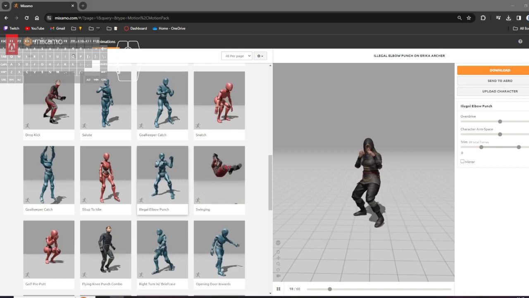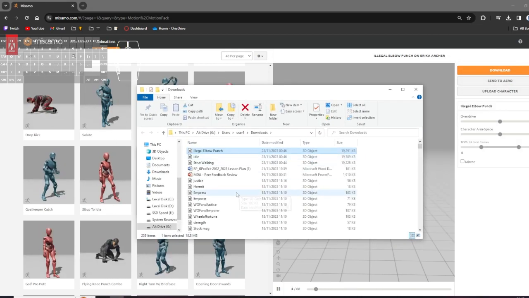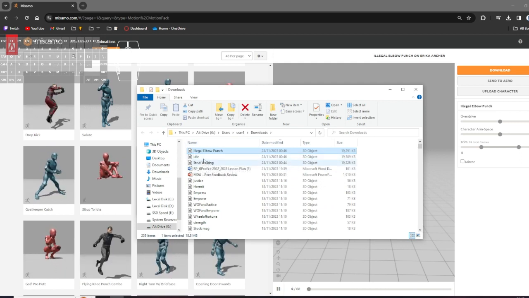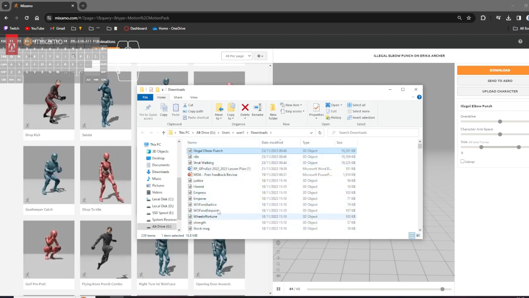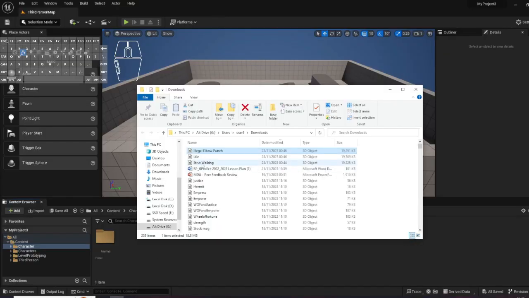Okay, let's have a look. So mine's come up on the other screen. Here we go. I've got these ones done here. All this stuff here is just past work. What I want you to do is open Unreal Engine with this file. Let's just do the idle for now.